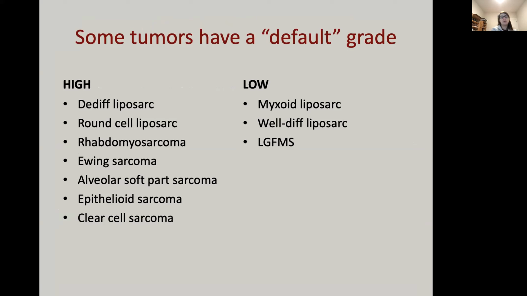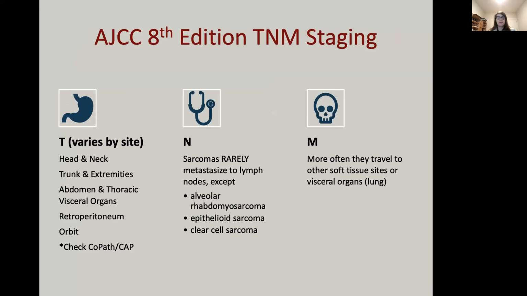Okay. So not all tumors really need to have this grading system applied. Some are by default low or by default high, and we don't even generally say well-differentiated liposarcoma, low grade, because it just is. Even low-grade fibromyxoid sarcoma has low grade in the name, for example. Things that are generally high grade: if you make a diagnosis of dedifferentiated liposarcoma on biopsy, you don't have to say high grade, because it is understood that it is a high grade tumor. This is all in the WHO in that introductory chapter in the soft tissue component. So have a look at that if you want more information.